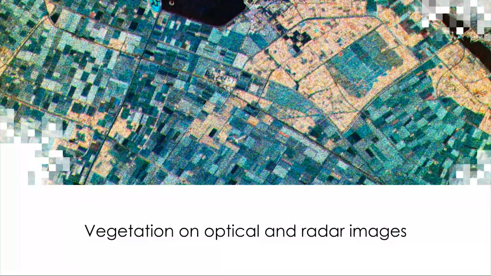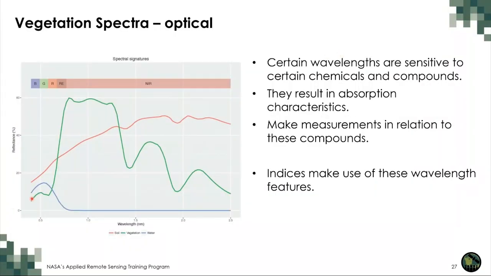Okay, what do we see on radar and optical images regarding the vegetation? This is also a very important factor. We have seen these spectral signatures in the past, and you probably were aware of those curves. And here you can see the typical response of vegetation to different wavelengths. We are seeing a strong reflection in green, a very strong reflection in near infrared caused by chlorophyll in the leaves. And we do see some absorption bands here caused by different compounds or chemicals like water present in the vegetation or water presence in the soil, like here. And this is what we are trying to observe with multispectral data.